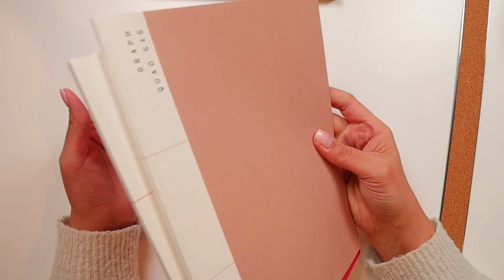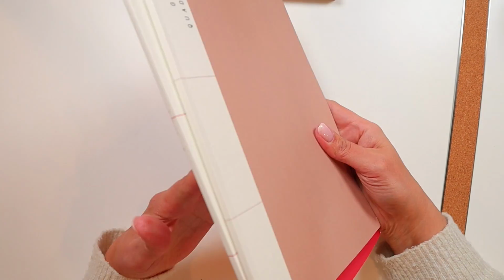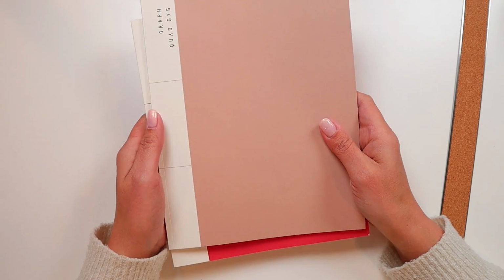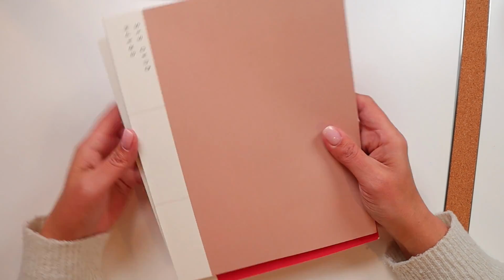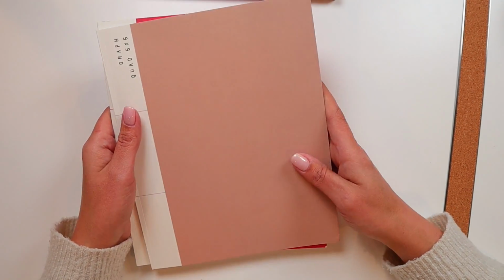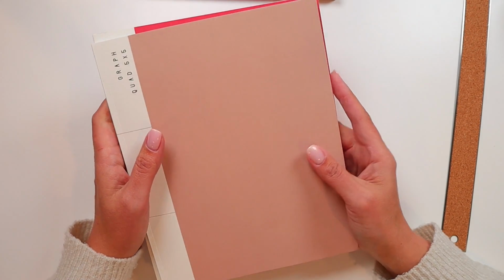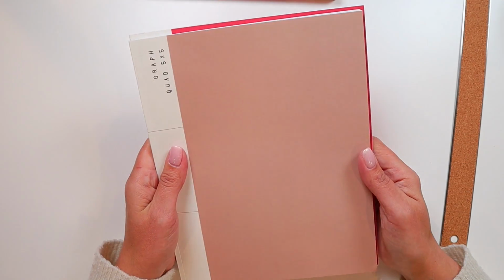The biggest issue with these notebooks is just the training. I think it might be a little harder too because they're such slim notebooks, but I think that's part of their deal. They want them to be slim so that you're not getting a massive notebook when you're only going to need a few pages. I'll probably hang on to these though, because I can always use a couple extra notebooks, and I think these would be fabulous for lettering. So these will likely not be in the giveaway. And it also looks like the bullet journal notebook is slightly bigger. So I'm going to set these to the side and let's get to the real meat of this.